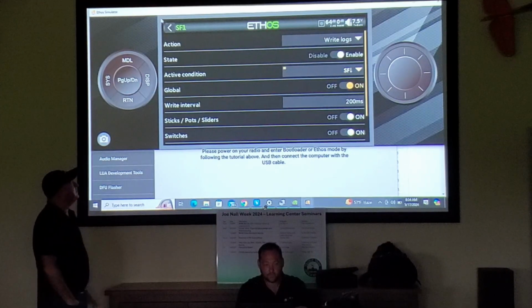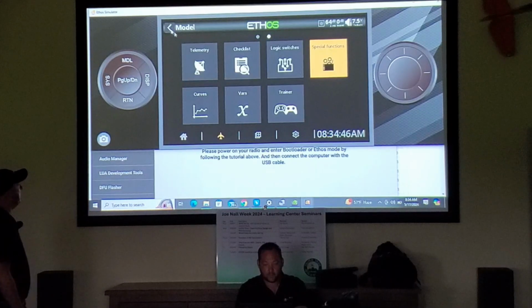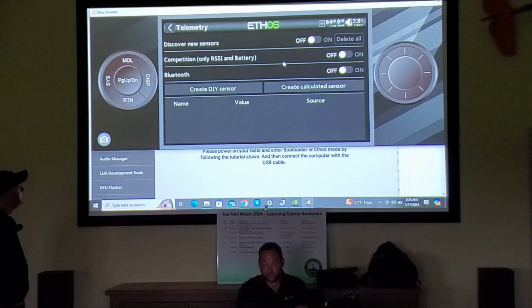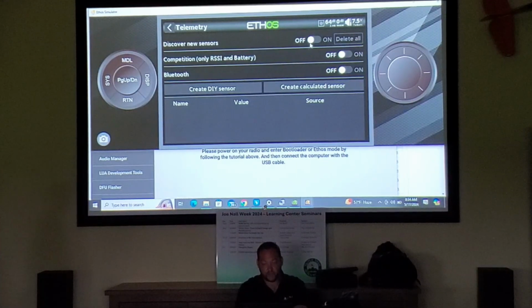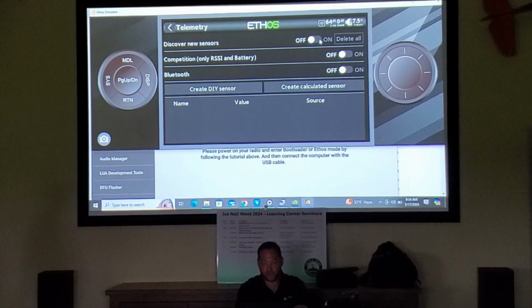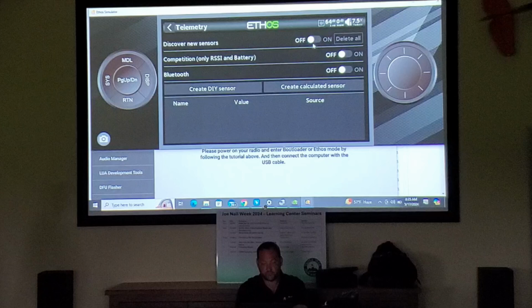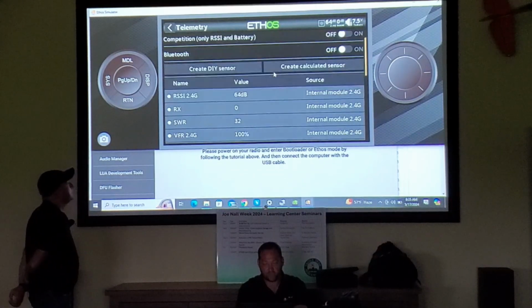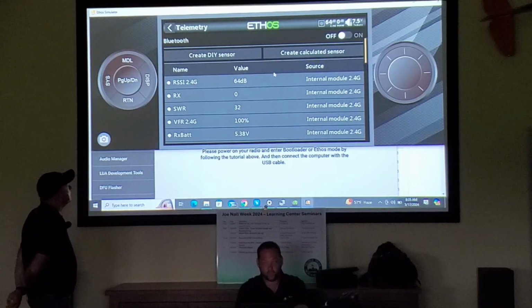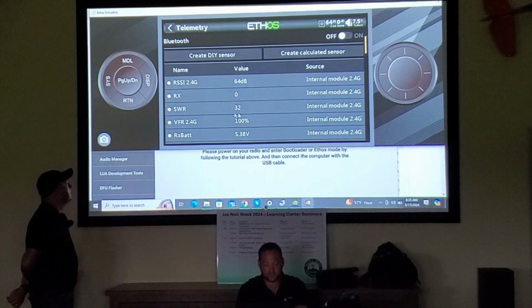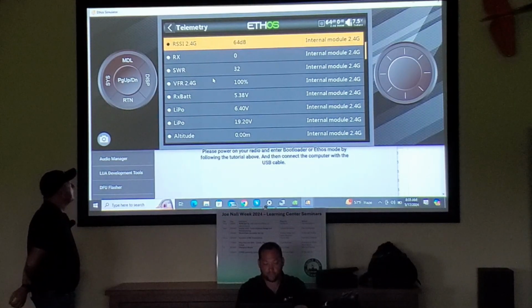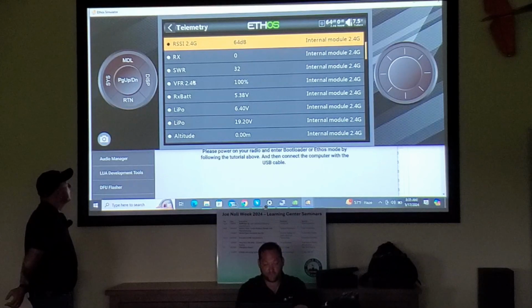All right, since we touched on telemetry really quick, but we didn't show how to turn it on, go into the telemetry screen. Yeah. So after you register and bind the receiver, this is usually the first step that I do, is go to the telemetry page, and right now there are no sensors being displayed. You click on Discover New Sensors, and that's going to populate with all the sensors that are available that you have hooked up to your receiver or through your power or redundancy box system, and shows you the RSSI for both 2.4 and 900 and the VFR.